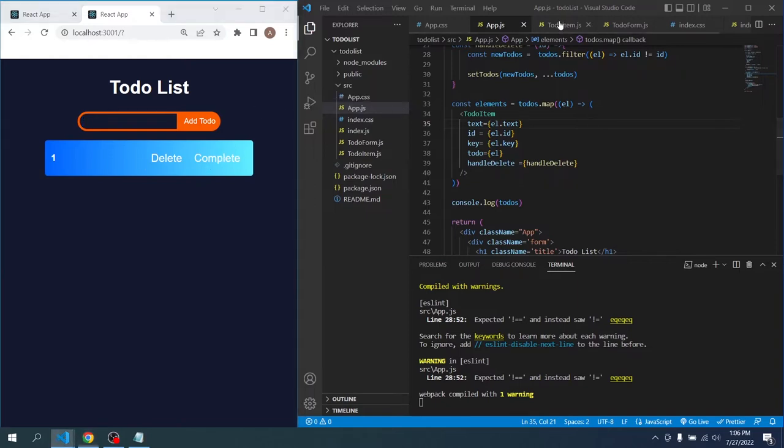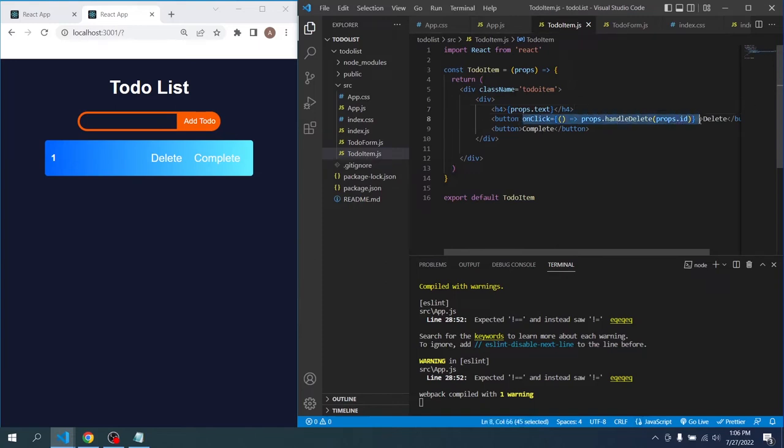Now to complete this item, let's go to the item. Let's copy this onClick function, paste it, and instead of handleDelete, we want handleComplete.